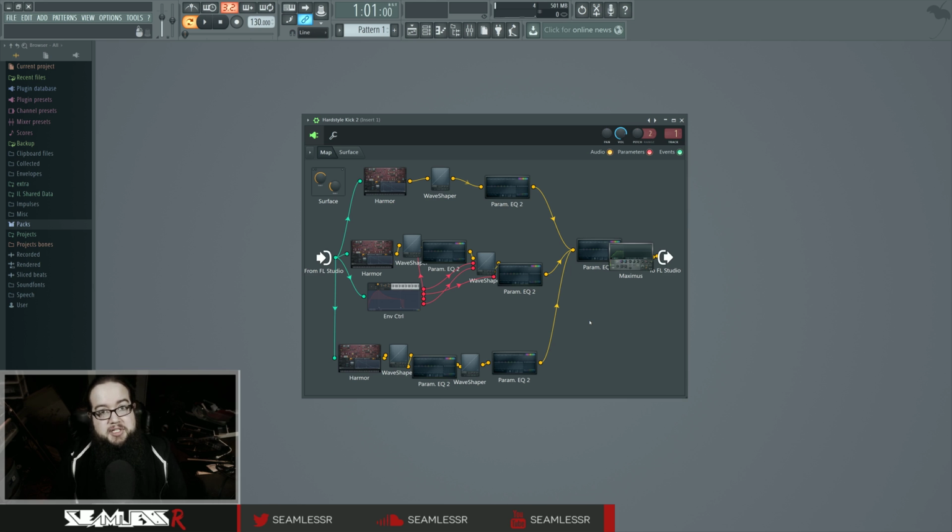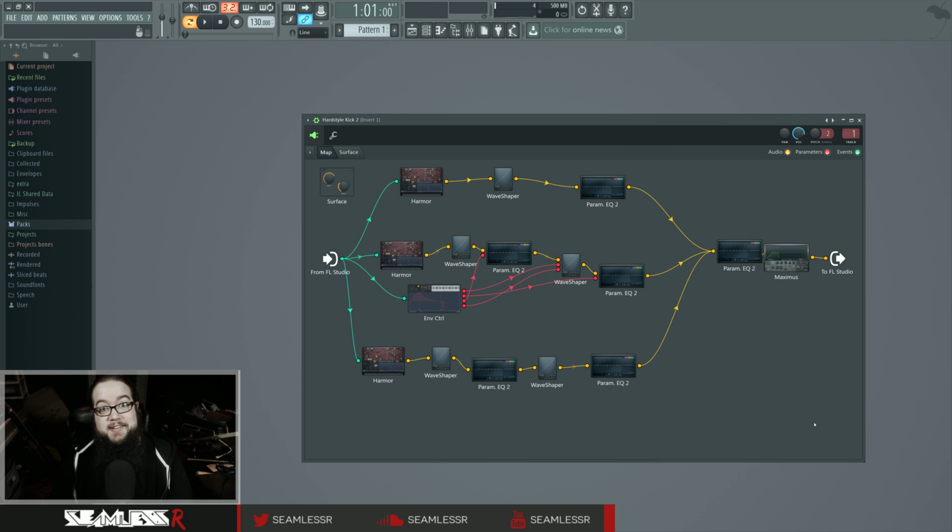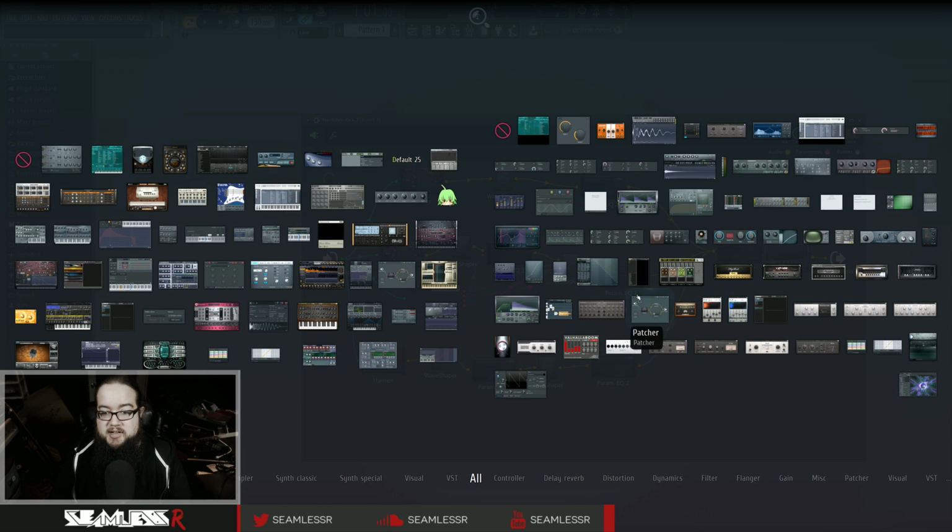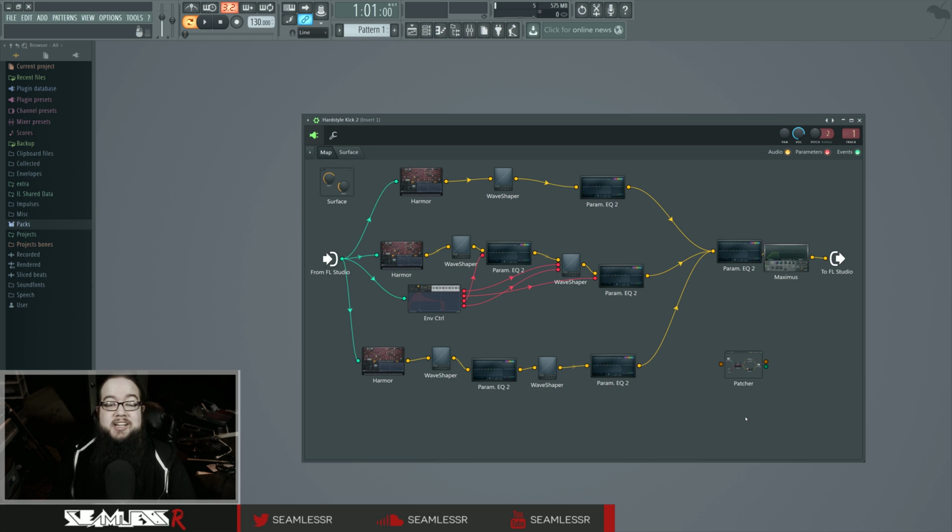And here also is a good example of the value of Patcher, in that once you do this ridiculousness, you can save it, and you can load it as its own deal. You can even save and load individual Patcher effects presets, and you can even load them into Patcher as a Patcher. So that's some coolness.